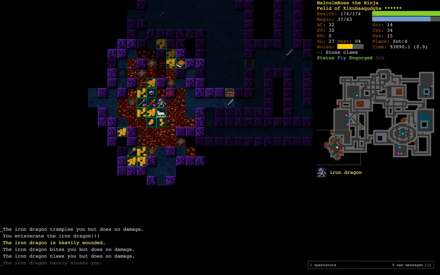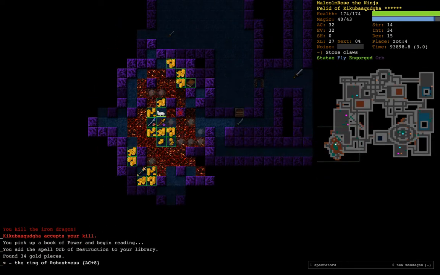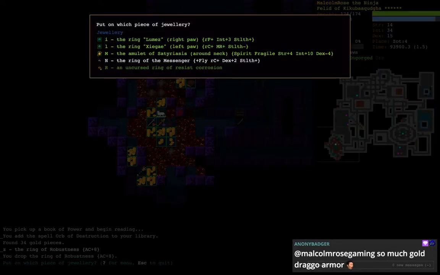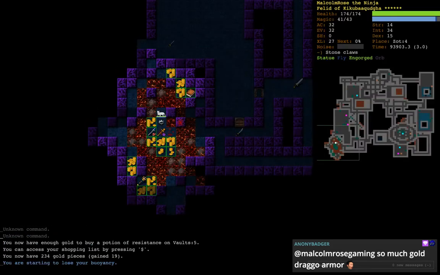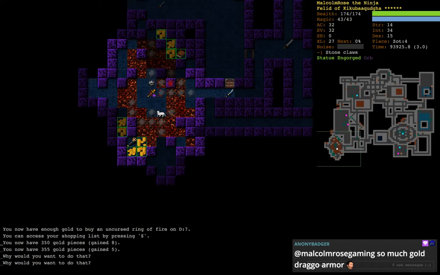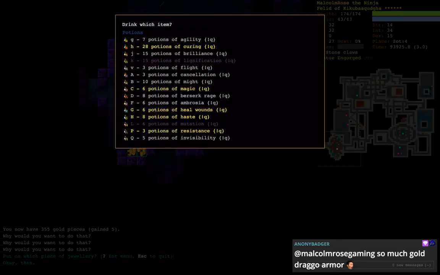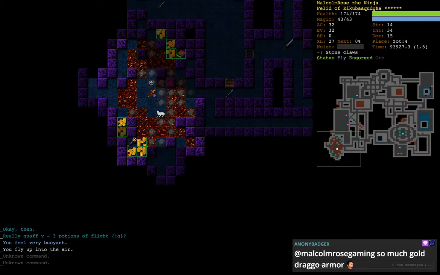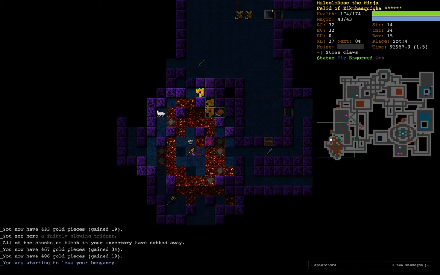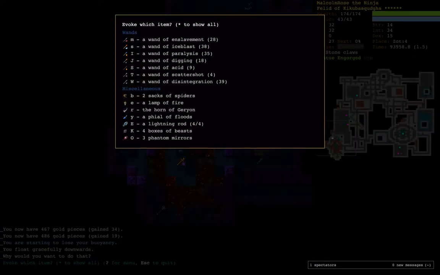We just found Ring of Robustness. Sadly, I don't think we can use it, because we need the MR, we need the RF plus. Yeah, if only we could wear that gold dragon armor on this felid. Oh well. I'm going to dig.